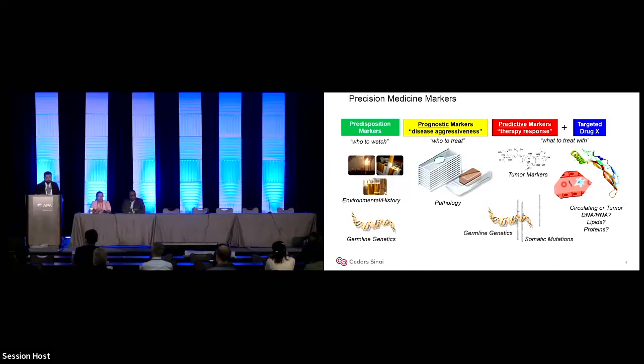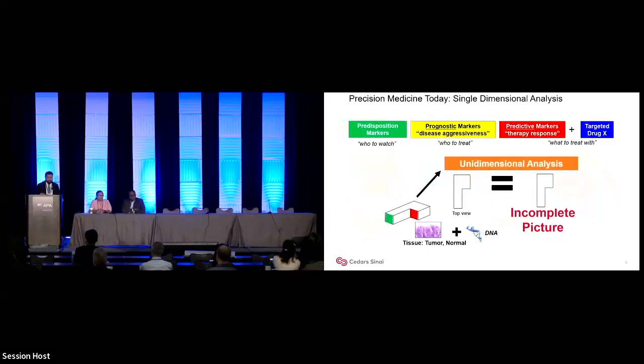There are newer markers that are in development that we've spoken about at this conference, which include circulating tumor DNA, lipids, proteins. These are research questions that still stand. But as of today, and generally in the community, minus the great research that's been presented here, our approach to precision medicine is what we really describe as unidimensional. We take maybe tumor tissue, some clinical information, and genomic information, and we try to use that to predict how patients will respond, or what their prognosis may be.